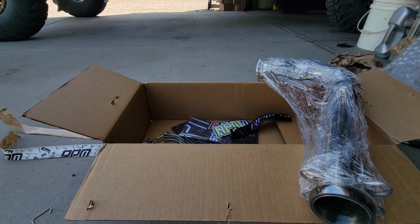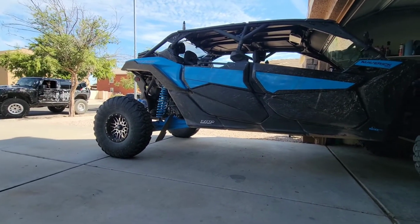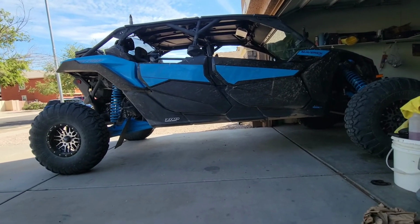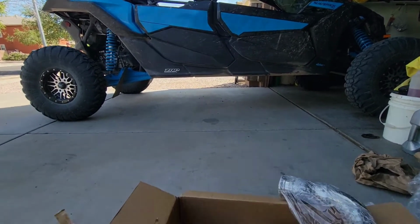That's really nice. So, whenever I get parts, I do put the decals on the Can-Am. I have a few. I think I have some on the other side, on the windshield.